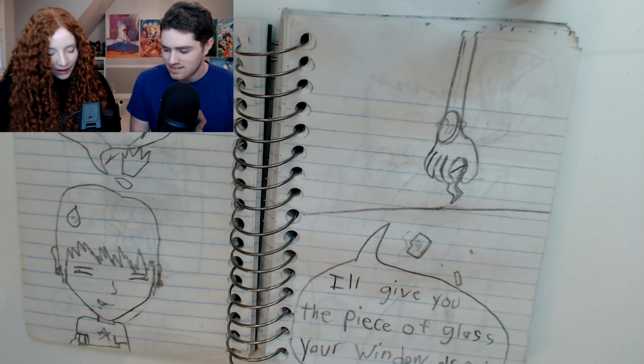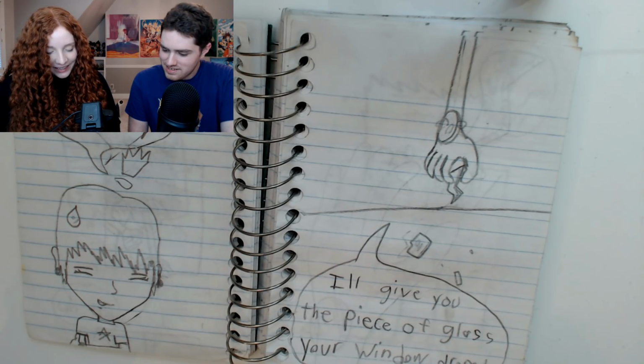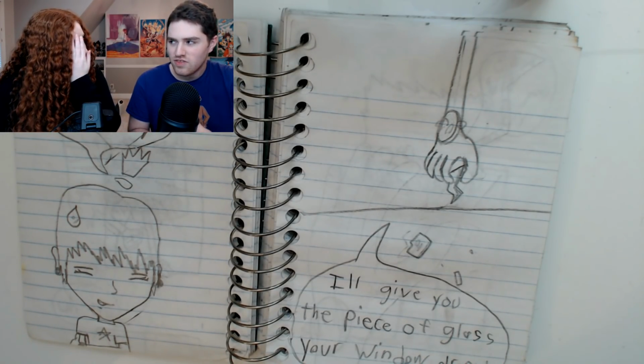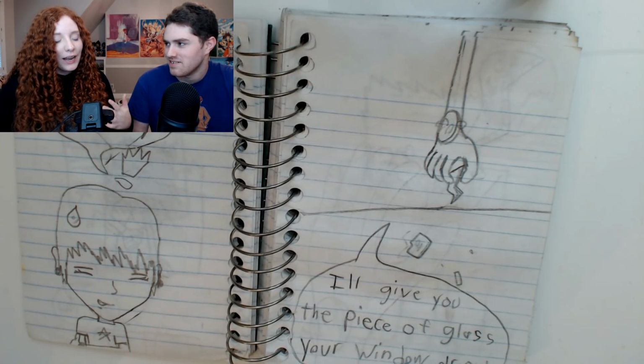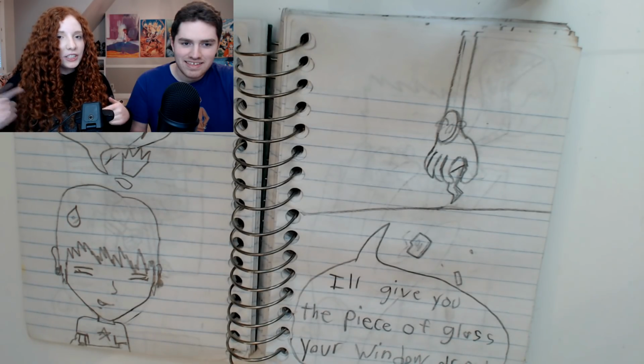Okay, wait. I'll give you the piece of glass your window dropped. Droped. I'm too old to be spelling this badly. No, can we take a moment to think? She thought that he would care to have a piece of glass that just fell. When I wrote these, I didn't actually think out a plot. I just kind of went with it. That's why things just keep changing.